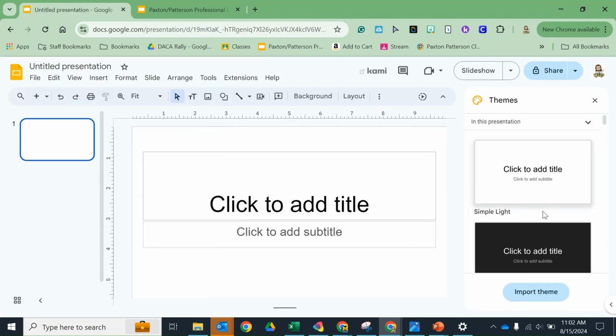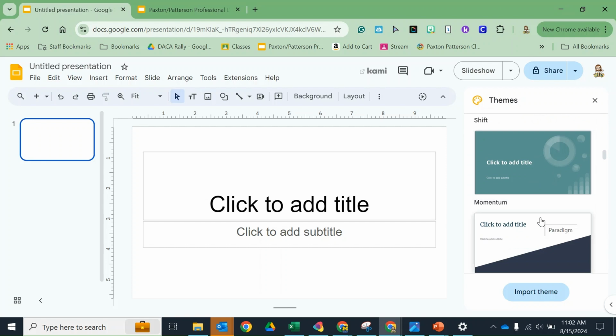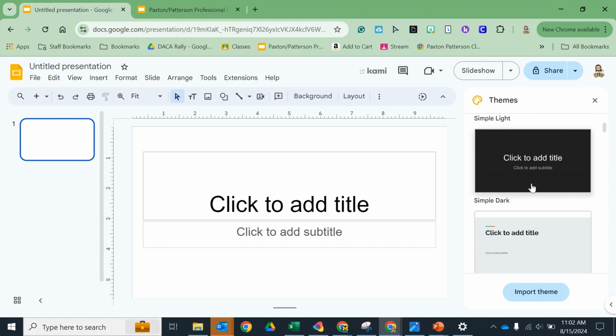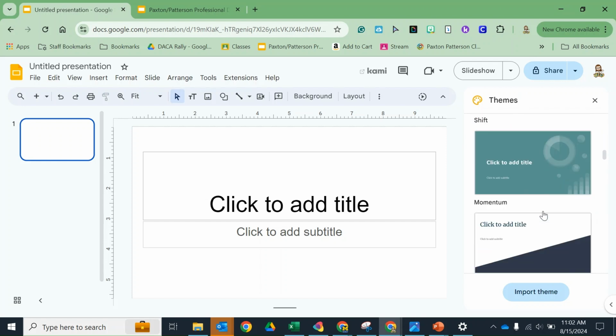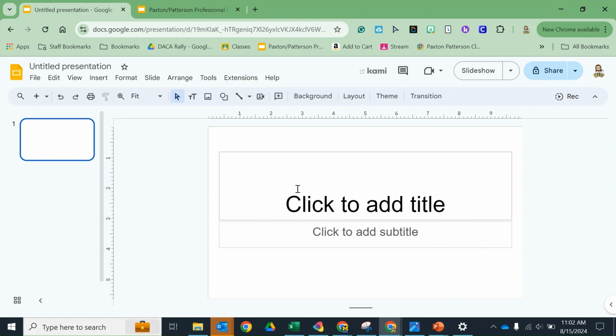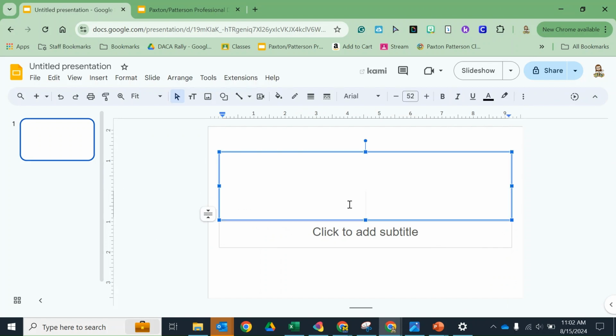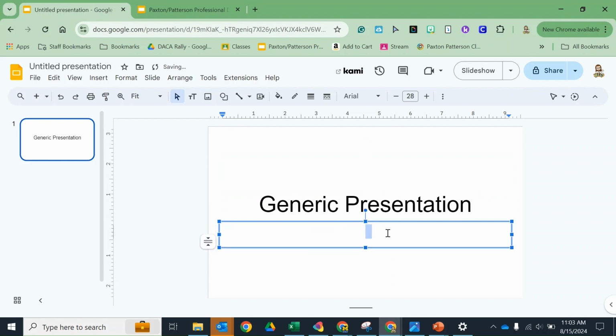Right, so right here, you can see there are all these different designs, themes. You can see there's just a plain black one, white one, different colors. I'm just going to go with this standard one right now, just to kind of show you the basics. But to get rid of this, if you choose the theme you want, just click that. It'll give you more room to work with. All right, so here I will just put generic presentation. And then here you just put whatever subtitle you want, showing the basics, right?